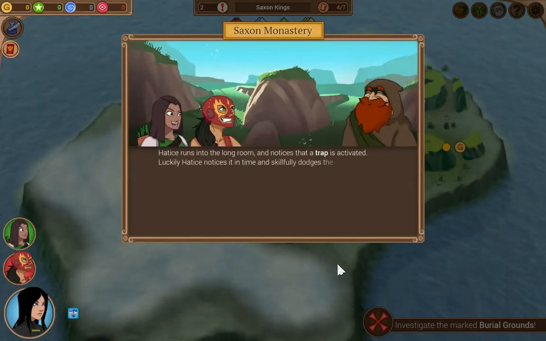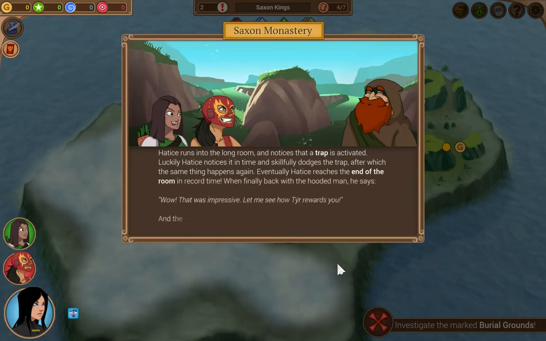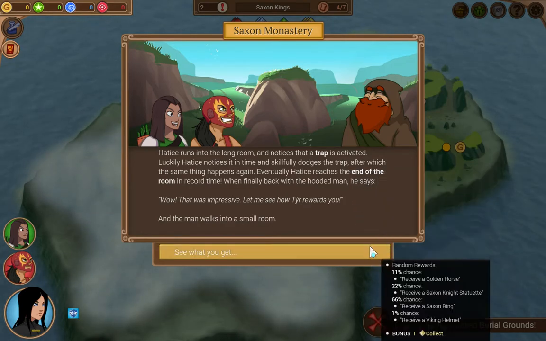Hadas runs into the long room and notices that the trap is activated. Luckily, Hadas notices in time and skillfully dodges the trap, after which the same thing happens again. Eventually, Hadas reaches the end of the room in record time. When finally back with the hooded man, he says, "Wow, that was impressive! Let me see how Tyr rewards you." And the man walks into a small room.